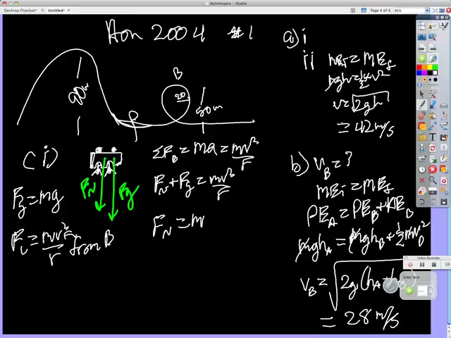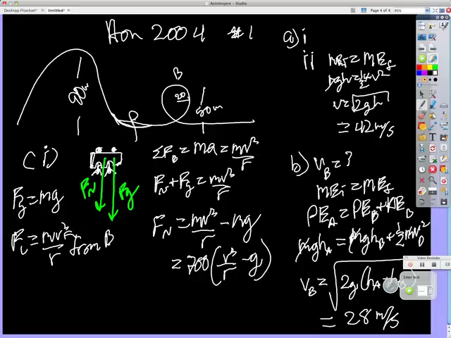We get 700 times v squared over r minus gravity. So v squared, 28 squared, I have no idea what that is, but it's got to be around like 800 something. 784? Okay, there you go. 784 divided by 20, so that's easy. That's like 390 or something. And then minus, or I'm sorry, 39. Minus 10 is like 29, so 29 times that gives you 20,000, something like that. Oh, cool. So it's like around the area of 20,000 newtons.